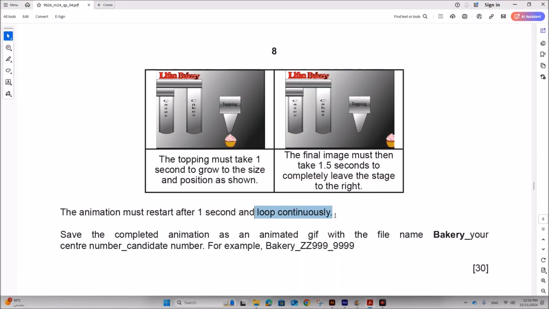It should loop continuously. Save completed animation as animated GIF as bakery, followed by your center number and candidate number.